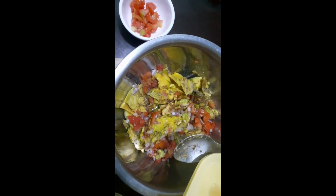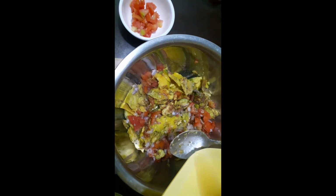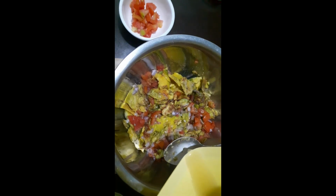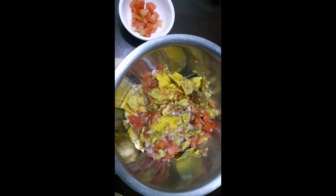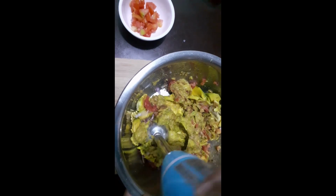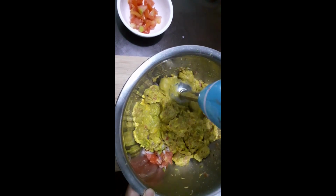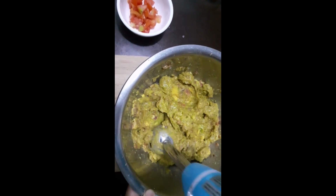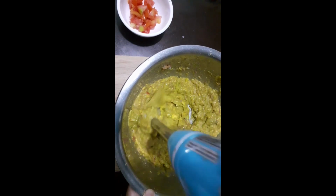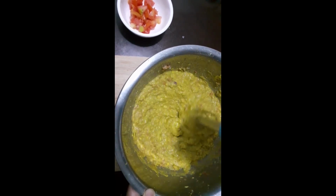Put all the ingredients together in a bowl or in a blender and blend it well. So easy to make and so easy to prepare. Just add a dash of the spices or according to your taste. Continue blending until it's smooth.